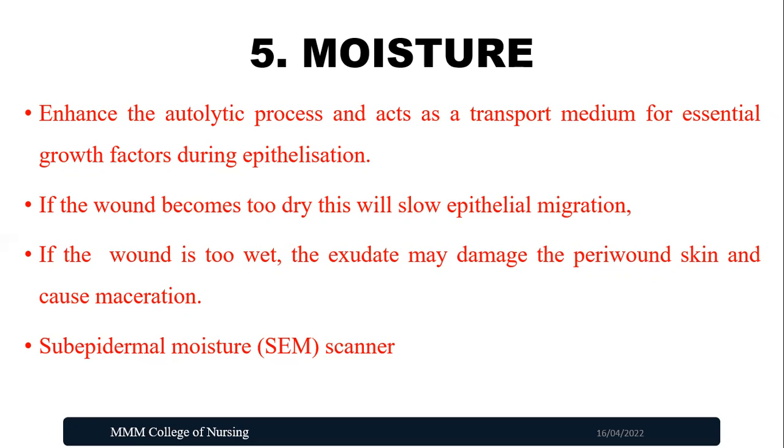This subepidermal moisture scanner comprises an integrated sensor which is applied to the skin with sufficient pressure to measure changes in the dielectric constant of the material detecting the sensor. This change in subepidermal electrical capacitance reading at an anatomical site can help to predict the risk of developing a pressure ulcer. The subepidermal moisture scanner will be discussed in detail when I discuss the diagnostic modalities used in assessing the wound.